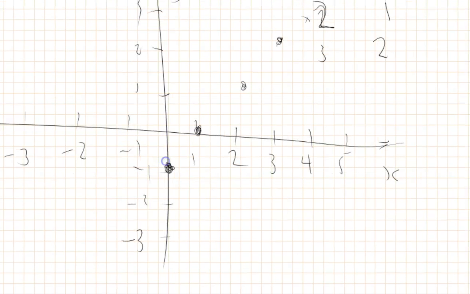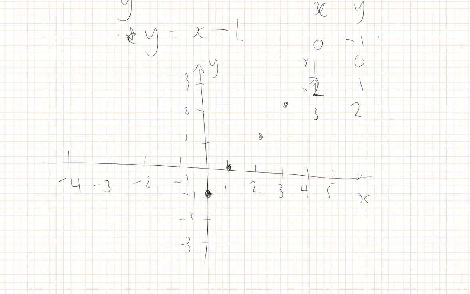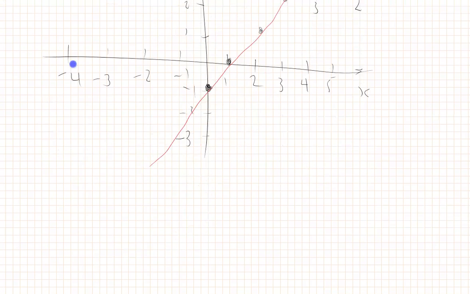And we can draw, just finish that up a bit, and we can draw a nice line joining these points up. Oh, I tried to draw that red. Try that again, red. Not super neat, but there it is. So we've got a nice little y equals x minus 1 graph here.